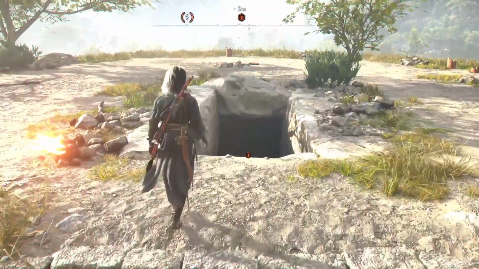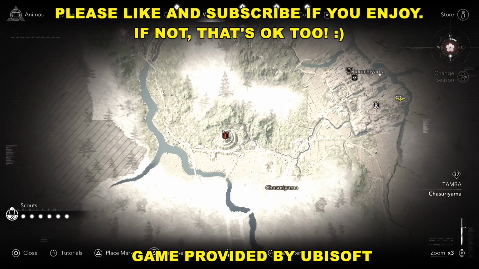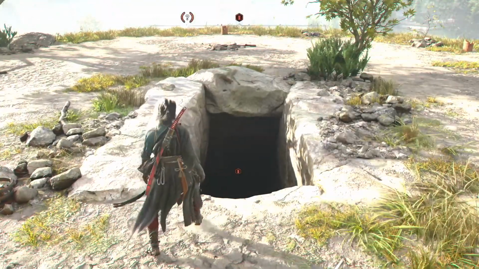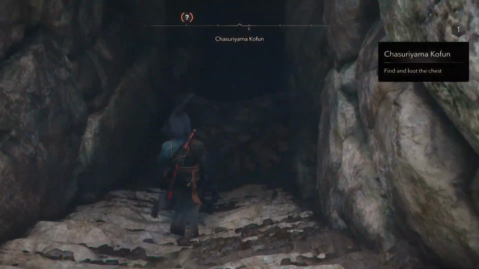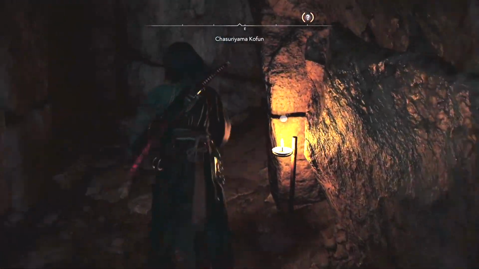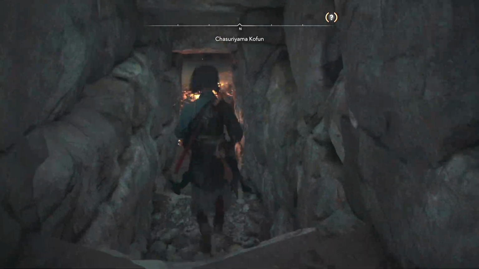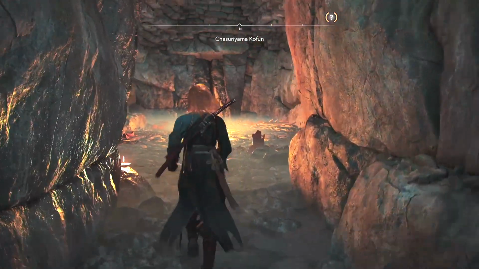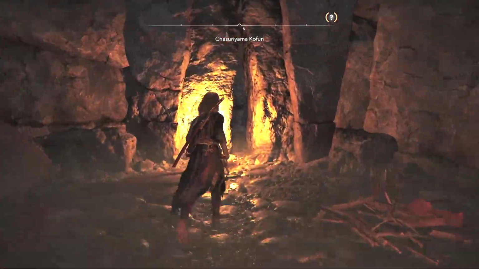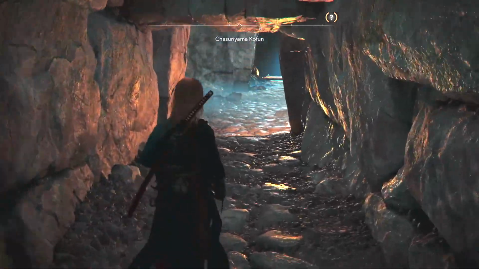I'm pretty sure I did not say that correctly, but I tried. Let me go and pull up the map. I want to make sure we're all on the same page here. Now, this Kofun's interesting. There's something that happens in this Kofun that is kind of a mystery, so I'm hoping that maybe some of you will have answers in the comments for me. But let's go ahead and get started here. So this Kofun can be fairly straightforward, but it's got some moments that could sort of be confusing. So I'm going to show you how to get through this as quickly as possible.